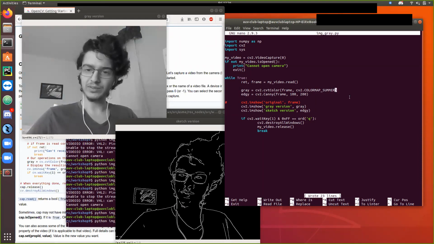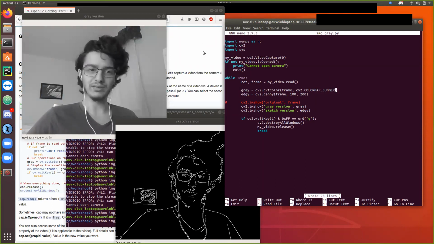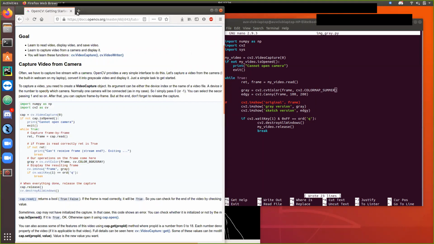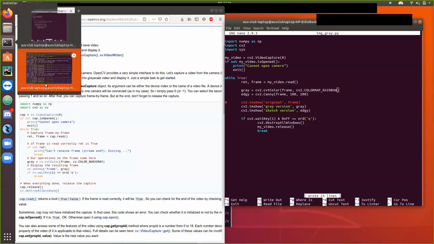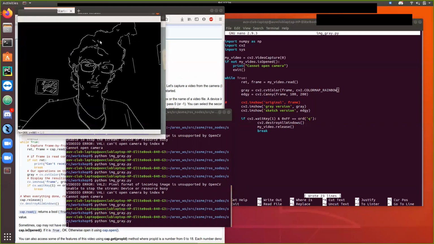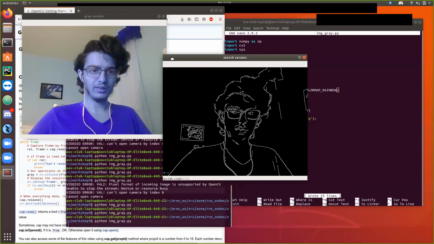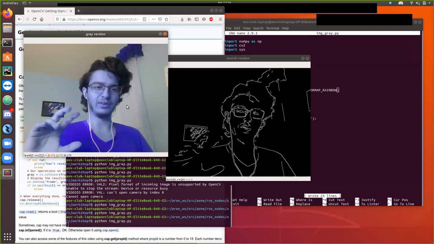Was there any other cool ones besides Canny, summer, and ocean? There probably is a long list of them. You could do, let's see, rainbow. Oh yeah, there was rainbow. I think that was the same thing as blue, wasn't it? Let's try it out. If I click right here and press Q, and then open up this guy, and do that. Yeah, so that's the same thing as blue, basically. I think it inverts the colors or something.